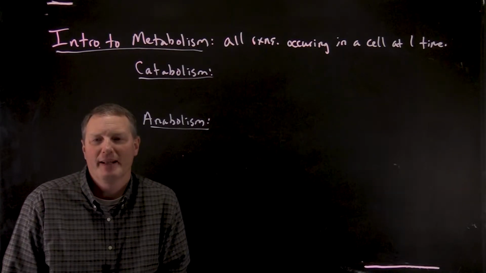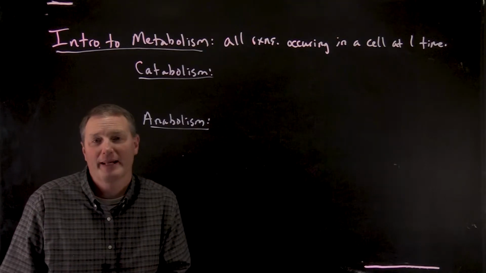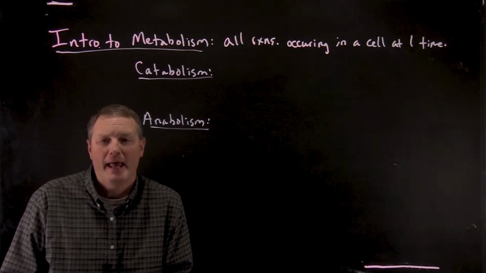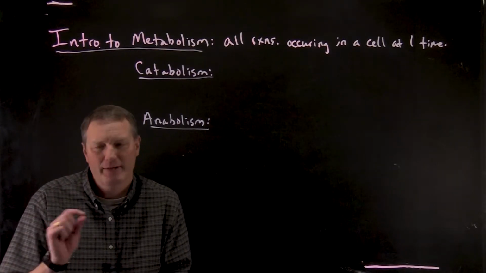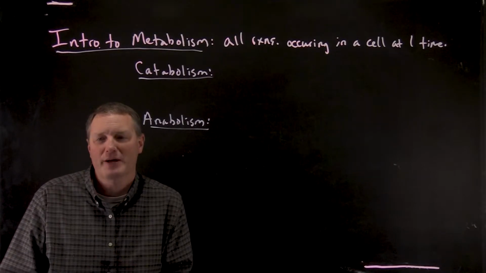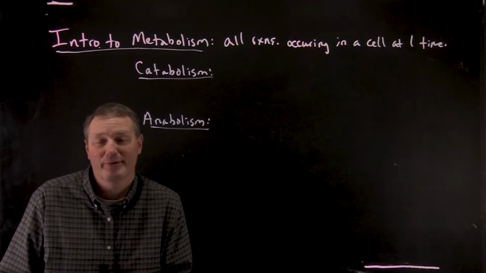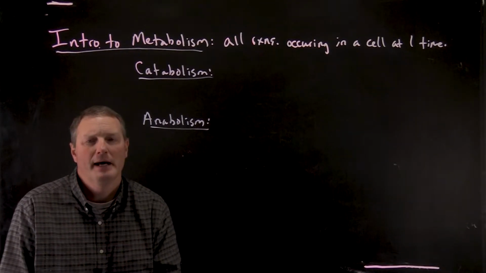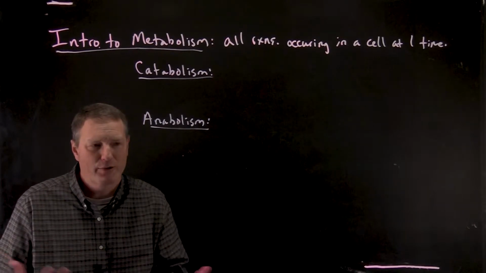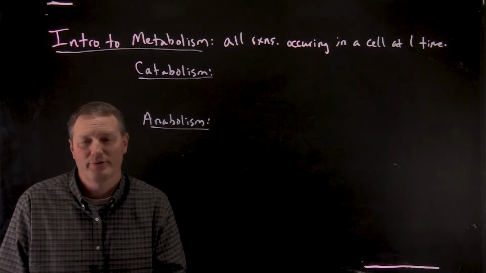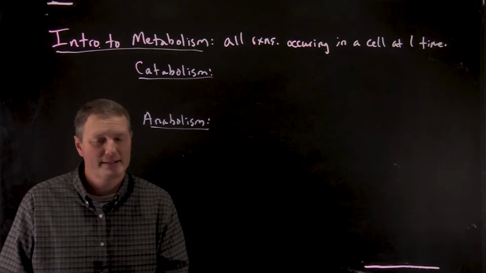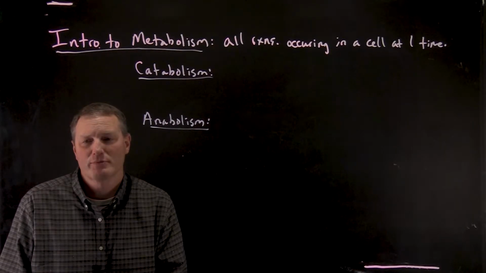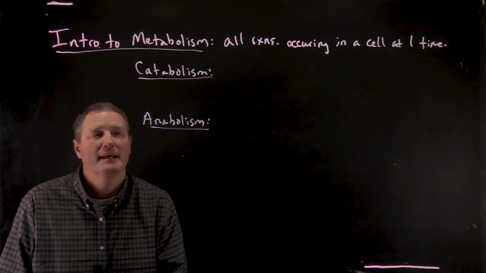So metabolism can be defined as all of the collective reactions occurring in a given cell or a given organism at any one time. And it's been estimated that in a single cell in our bodies that number of reactions could be anywhere between 10 to 50,000 different reactions all happening at the same time inside the same space. So in our complete bodies, the number of reactions could be in the hundreds of thousands of different types of reactions, all occurring at the same time, all being regulated in some way and coordinated. So it's really kind of a fascinating field of study.